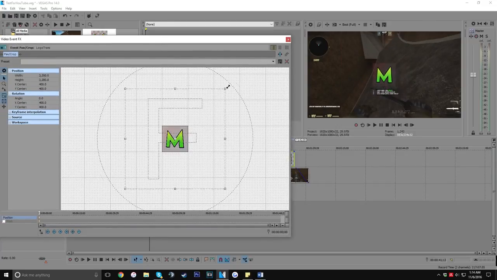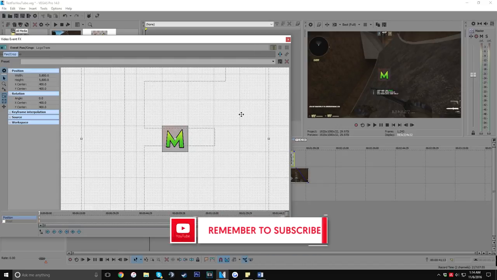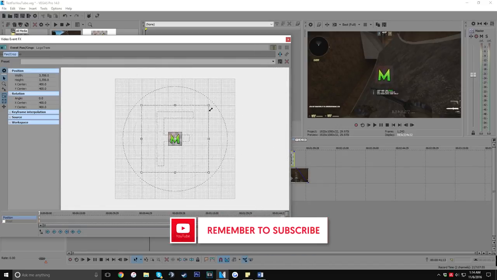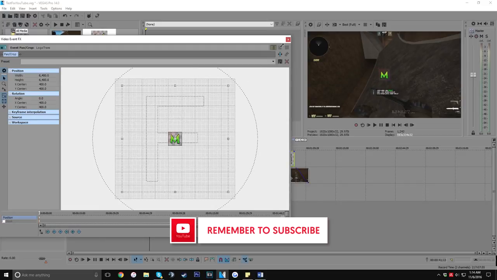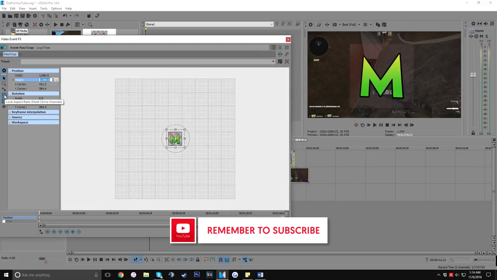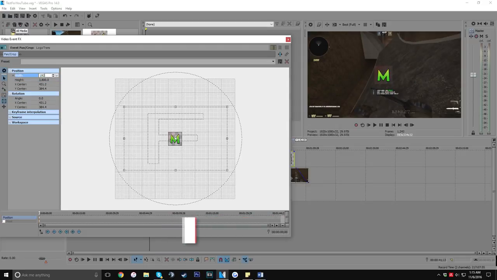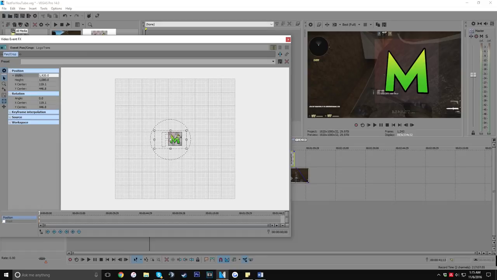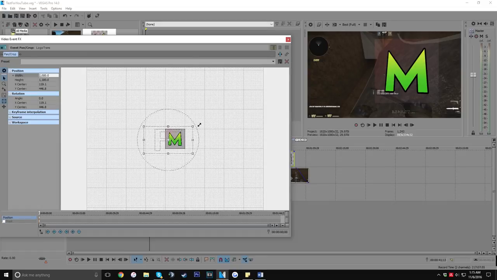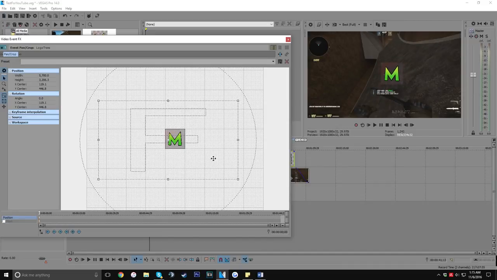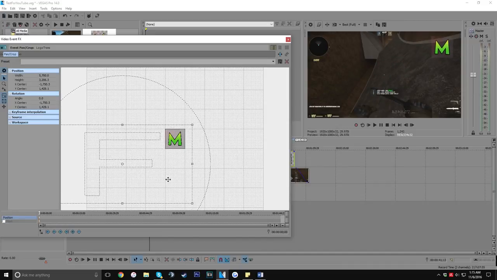From here all you have to do is drag out and you'll see that your logo is starting to get smaller. To make sure that you don't drag out incorrectly, hold shift while you're dragging. Then uncheck the lock aspect ratio button, type in 1920 and 1080, which basically means 1080p. From there you can start dragging out by holding shift. Then lock the aspect ratio again so it can't change numbers, and from there you can start zooming out again and place the logo wherever you want.